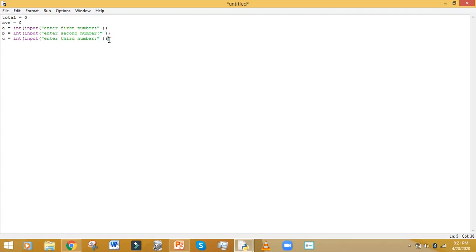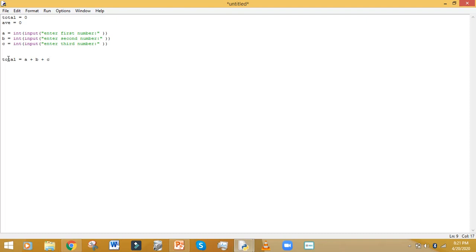Now let's go to calculating the total. Let me just leave a space so that you see the different stages. Here it was initializing, here is inputting, and now this is calculations. So now I can say total is equal to A plus B plus C. Let me just put spaces.